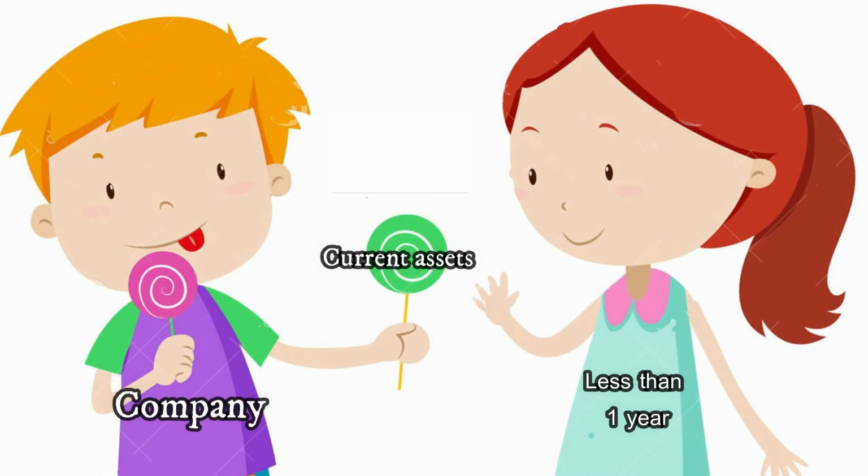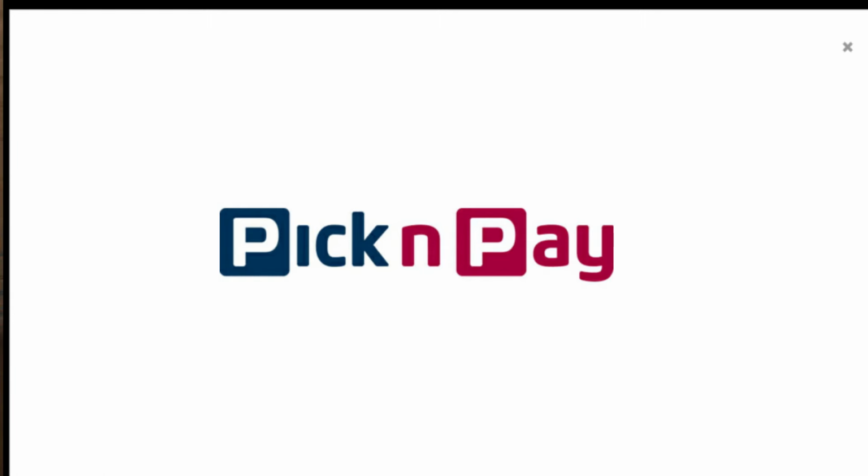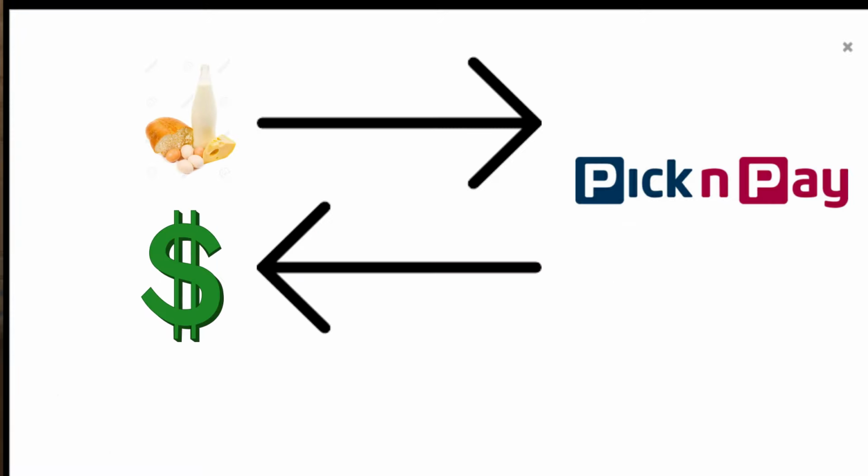Your current assets are supposed to be exchanged for cash within the year, so you are not expecting to keep them for a long amount of time. This is why inventory falls into that. A company like Pick n Pay, for example, has a lot of inventory in their warehouses, but the inventory is constantly being moved in and out because that's their day-to-day operations. They will sell it and convert it into cash, which will go into their cash and cash equivalents.